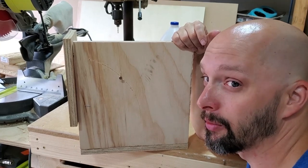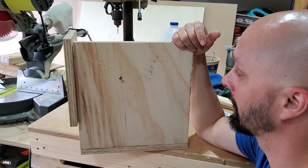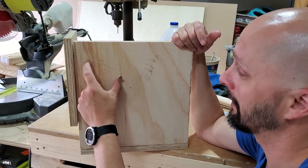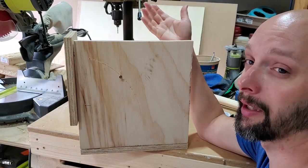It's a new day, and I've been thinking about this in my sleep, and I realized there might be easier ways to do this mechanism where there's a stop of some kind rather than cutting a groove in. But I'm already this far, and this is all the groove I gotta cut. So I'm gonna go ahead and try it. If it doesn't work, I have a backup plan.